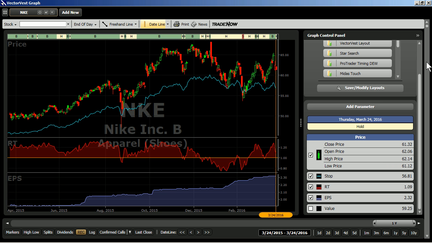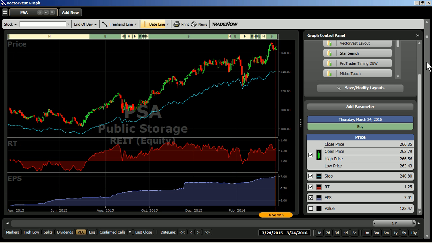Still a quality company, and if I go over again, I can scroll down over here in the scroll bar right below that circle there, and I can continue to scroll through these until I see a stock like PSA, Public Storage. Now this is the kind of graph that we're talking about when we're looking for long-term winners, the type of graph pattern that we want to have in our portfolio so we feel comfortable with the history of that stock. So earnings per share moving up very nicely.